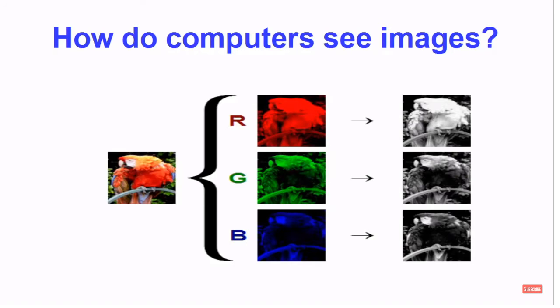So for reduction, what we tried to do is convert our colorful image into a black and white image. At that time we will have only one scale, which is 0 to 255, and it will be white and black. From 0 to 255 it will be white and black. Clear everyone?